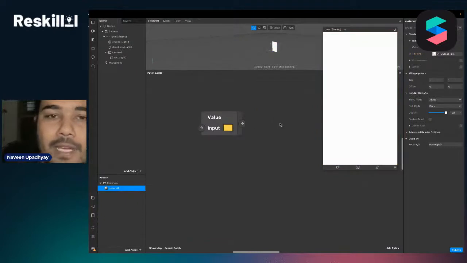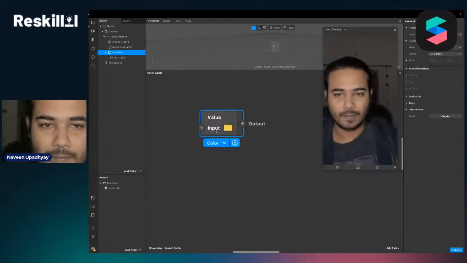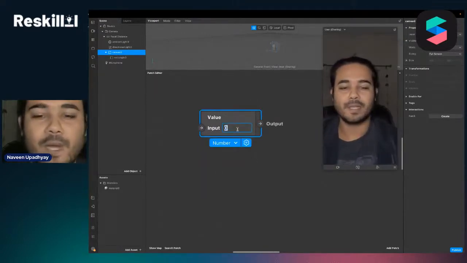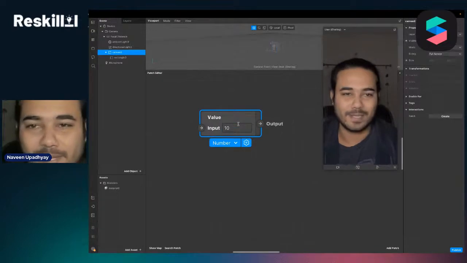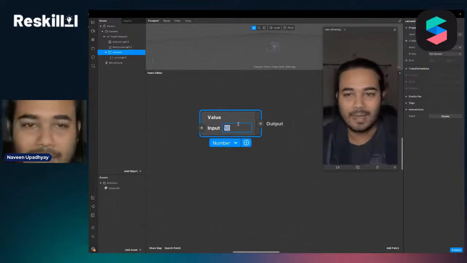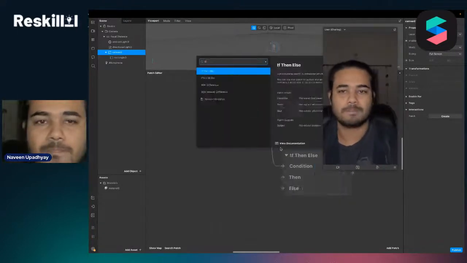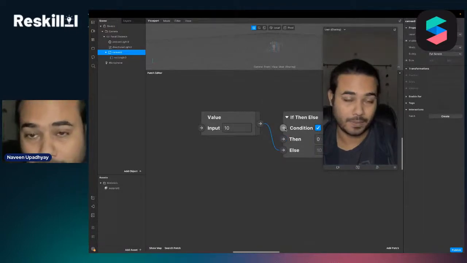Next we have number. This number can be anything, can be zero, can be one, can be 100, but it just has to be a number. You can't say something like "Hey, Navi here," because this is text. It won't be able to take it. So you can't put text here. It has to be a number. Next thing, this number can be passed to anything else. It can be passed here, can be passed here, but cannot be passed to this Boolean.